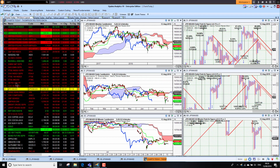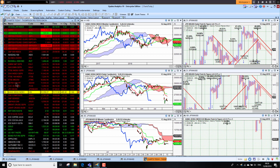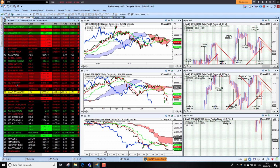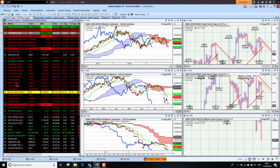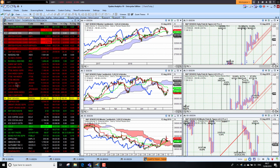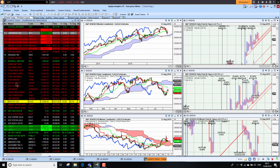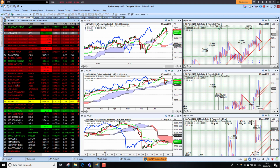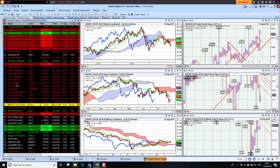The Japanese market was down 1% last night, so that's not looking great. And the Hang Seng was down 1.8%. The political situation in Hong Kong now starting to have some bigger ramifications for markets, and markets now taking that quite seriously, and we're seeing Hong Kong looking negative on all three time frames. The same for Shanghai, down 0.6% overnight. The Sensex was down 0.5% and looking bearish on medium and short-term charts, and the Aussie market, which has been the strongest market really, making new highs last month, now looking bearish on the short term, but holding on to its long term and medium term bullish trends.